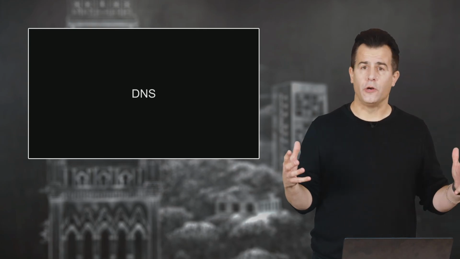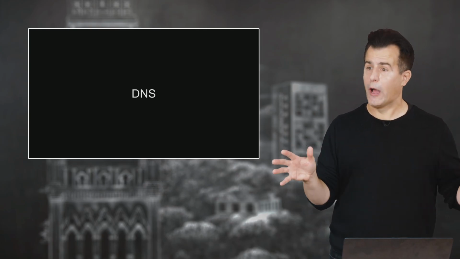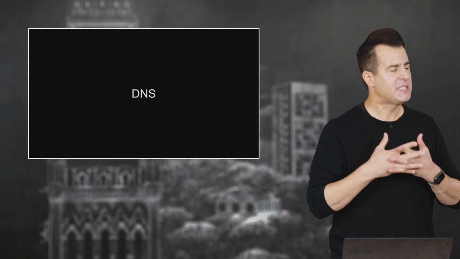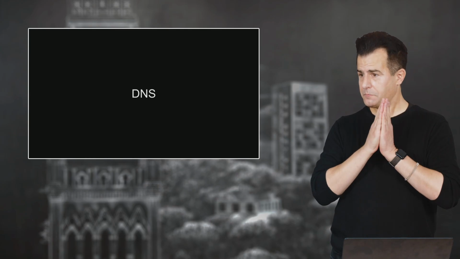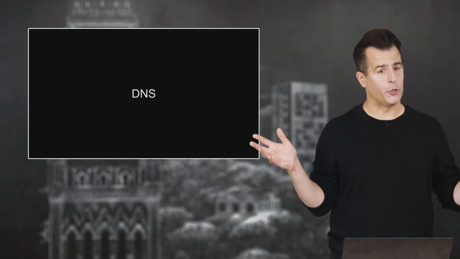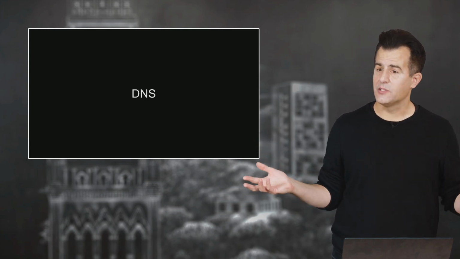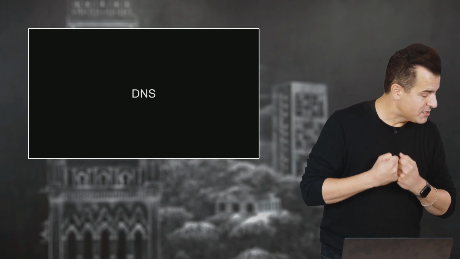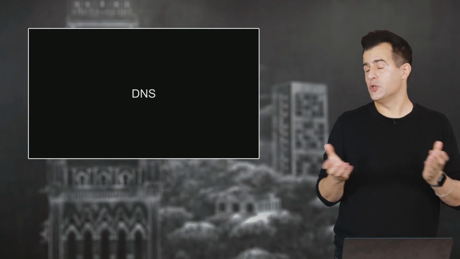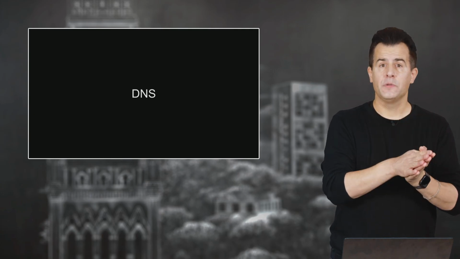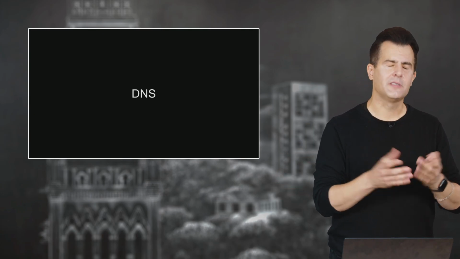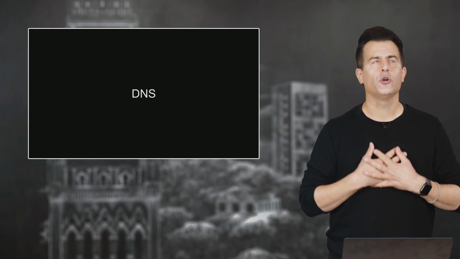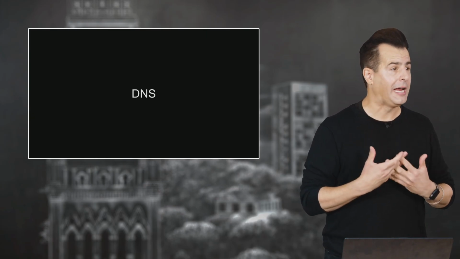Well, in the world of the internet, there's other types of servers out there as well, not just routers that route data from point A to point B. There's also DNS servers, domain name system servers. And these typically live inside of your internet service provider's network, or on your university's campus, or in your company's office, or somewhere in between you and the rest of the world. And what a DNS server does, in short, is translate domain names to IP addresses so that you and I, as humans, can type the more user-friendly version of google.com and cs50.ai, and you and I don't have to worry about or figure out what the underlying IP addresses are.